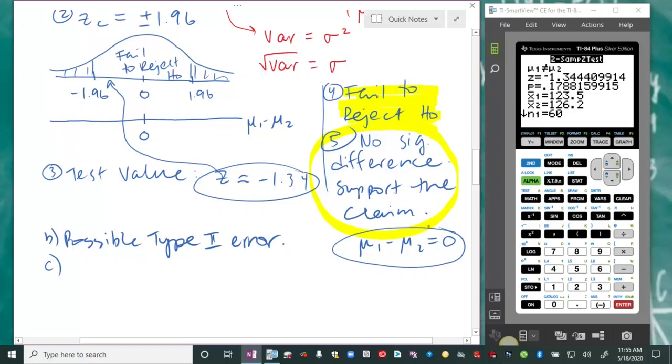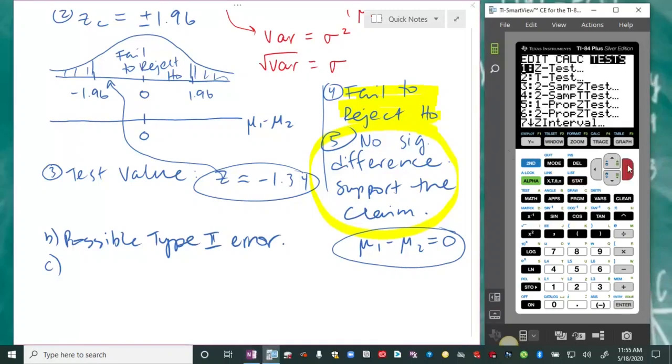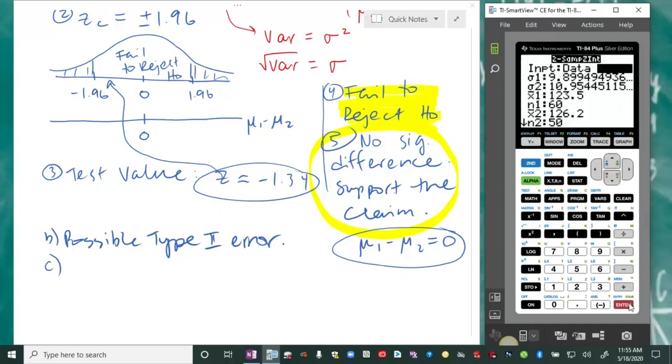So as I work through my confidence interval, I'm going to go back to stat, over to tests. I'm looking for a 2 sample confidence interval. So that would be, there it is, 2 sample Z interval, mine's number 9. And luckily it kept all of my stats for me, which is great. So I'm going to arrow through this. I do want 0.95, and I go ahead and I hit calculate.